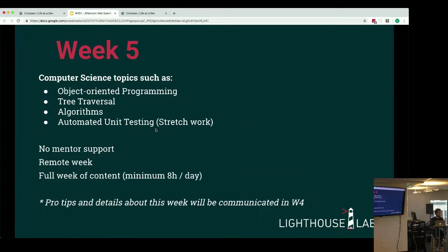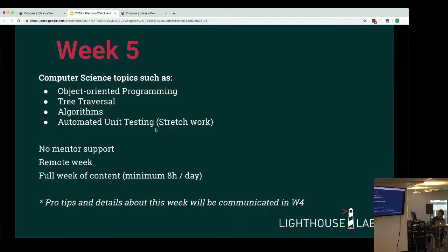Week 5 is your remote week. You'll be working on computer science concepts. So the current people who did the demos, they're now gone for the week. They're going to be working on whatever this stuff is: object-oriented programming, tree traversals, in general, algorithms. So they're working on stuff that isn't necessarily web devy, but more computer science-y.